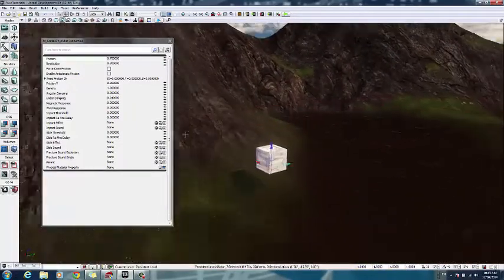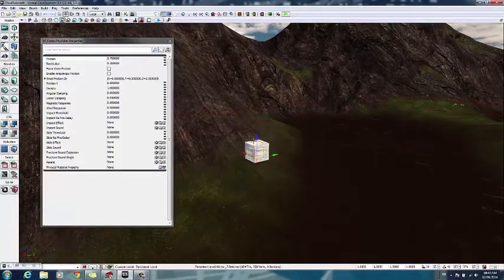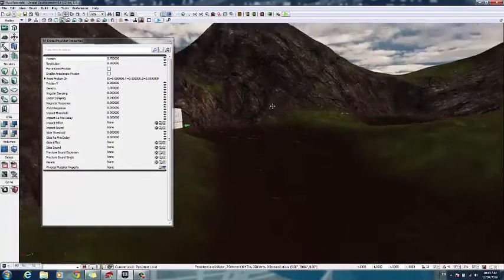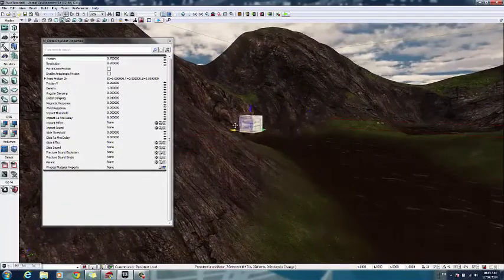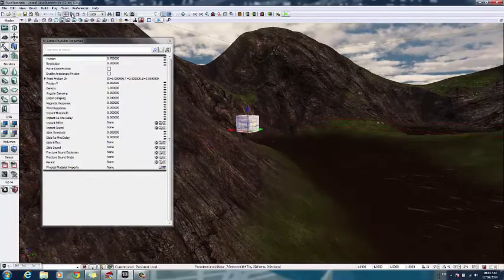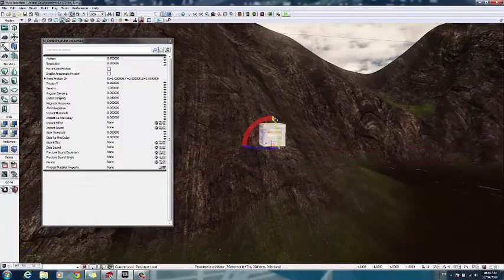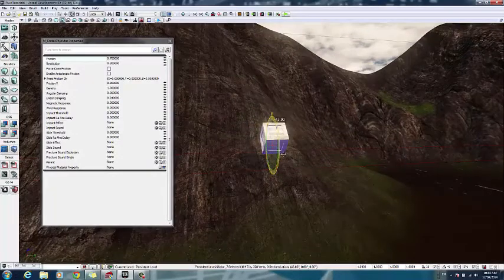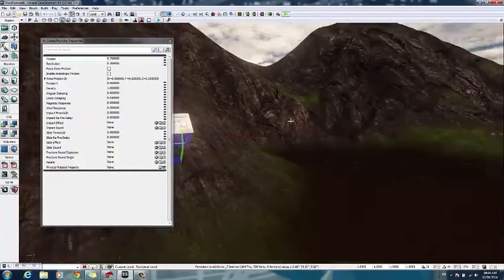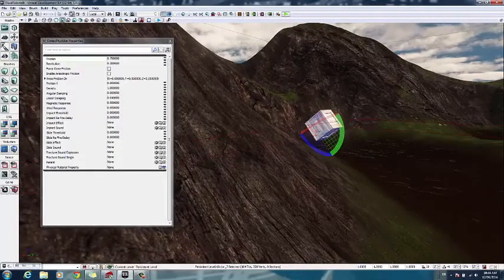Friction is basically what it says it is. If we reduce the friction of an object, it will slide across surfaces. If we have a high friction, it will generally stick, and then if there's enough gravity, it will want to stick and roll basically.